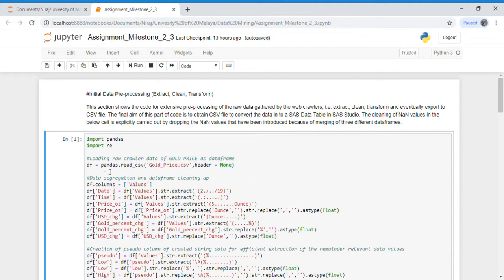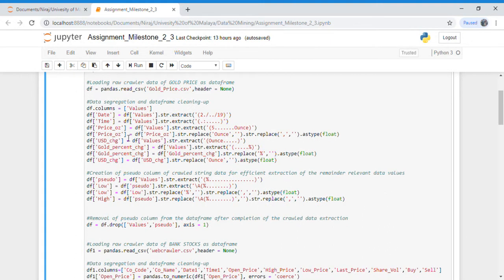We use the pandas library to read the gold price.csv over here. Then we try to interrogate the columns of that CSV file. We have given it the name values. There is no real specific reason for the name, just to give some name, because it contains a string of characters of the data crawled from the website.